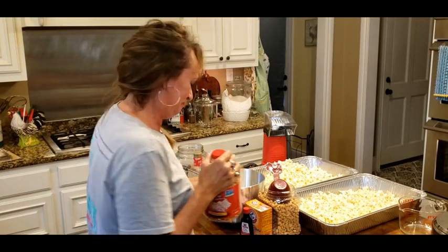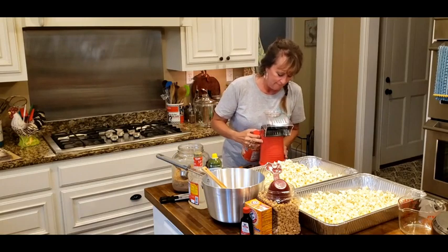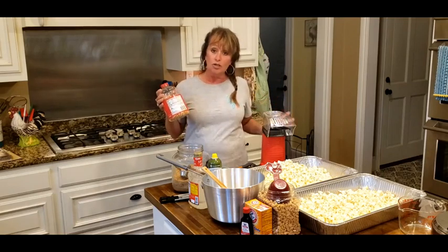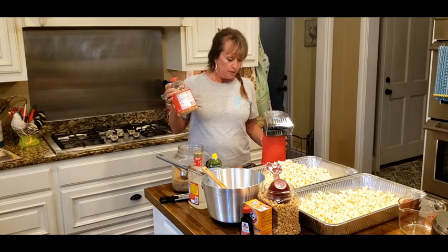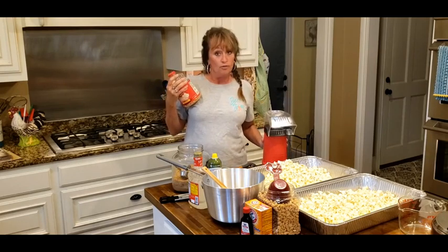Time of year, isn't it? I'm gonna bring y'all over here. I'm gonna hush this up. I know it's loud. I was just gonna show y'all real quick, this is an air popper that I got. I got this one on Amazon for $19.99, and I saw the very same one at Walmart for $19.99.